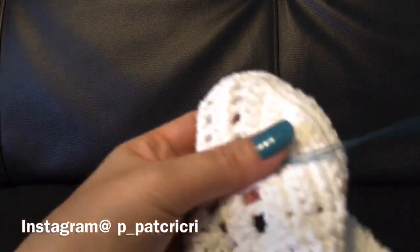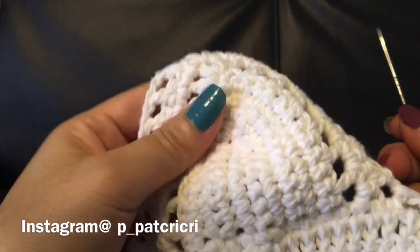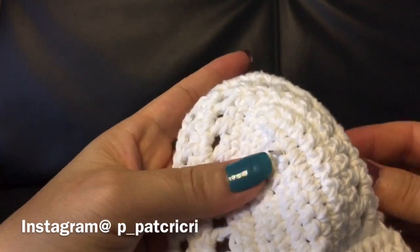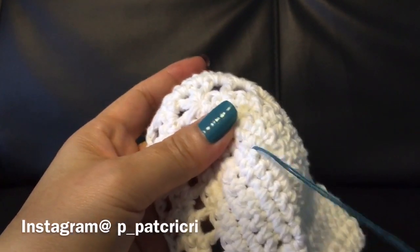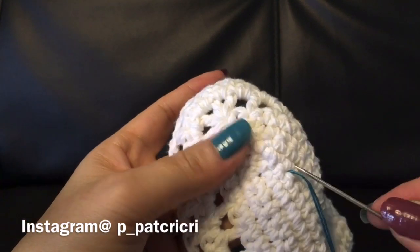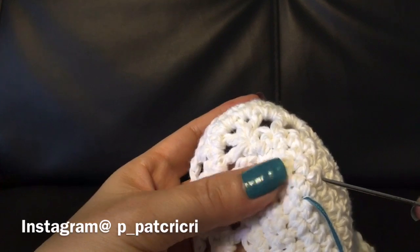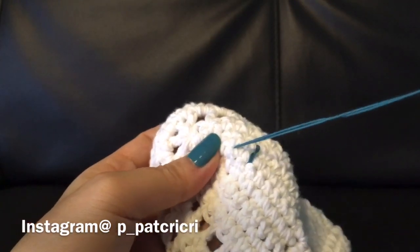All right, the last part is decoration with the flower. Just like I said in the other videos, I use embroidery techniques to decorate my work. So just create whatever design you like, colors, whatever you like.